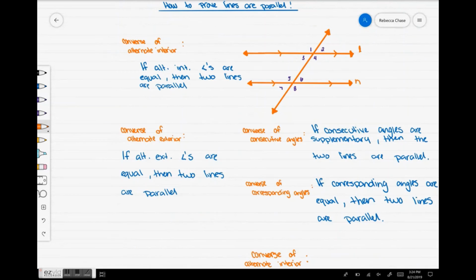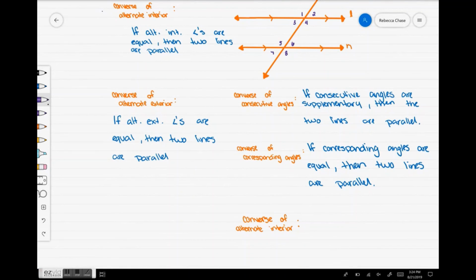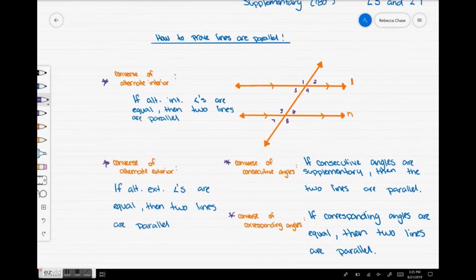Tomorrow in class, I would recommend you having, I'm going to star them, all 4 of these written down and in your notes. That way you can use them during the activity until you start to get the hang of it and start to memorize it, okay? So remember, bring the notes. If you have questions, highlight it, put a star next to it, circle it real big, do what you need to do. That way you remember to ask questions tomorrow, and we will do some practice with this.